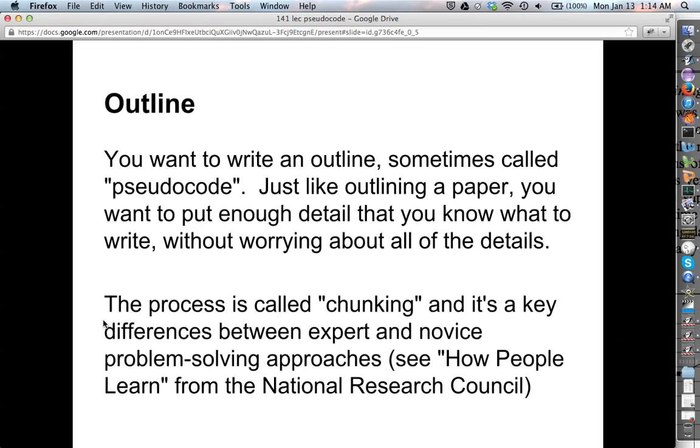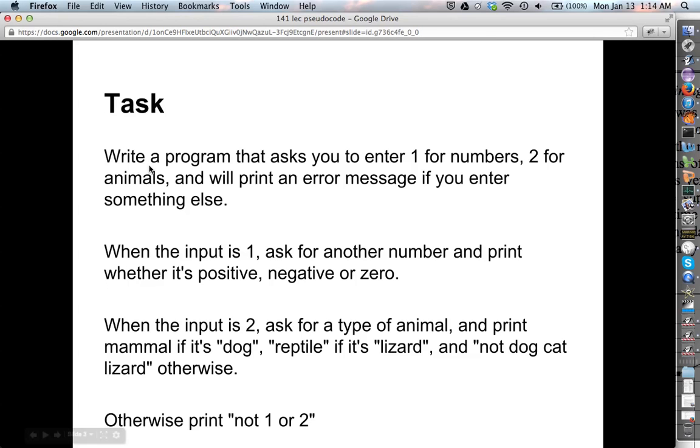If you look at the way experts solve problems and the way novices solve problems, when a novice sits down to solve a problem, for example, going back a couple of slides to the outline of our task, if a novice were to sit down and solve this, they would not be able to divide this up into pieces. They'd kind of think about the entire task at a time.